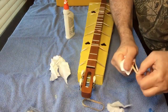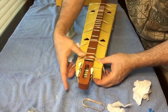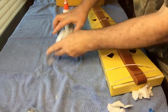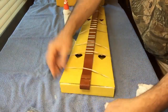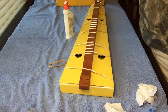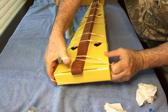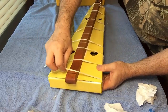All right, make sure that's good and tight. And the other end, we'll do the same thing. Get the glue off our band. And we'll get that end piece set in there. Pull that rubber band off. Clean this up. Okay, got the rubber band clean. Put that on. Put that right at the end.